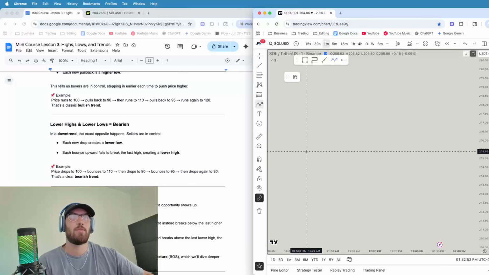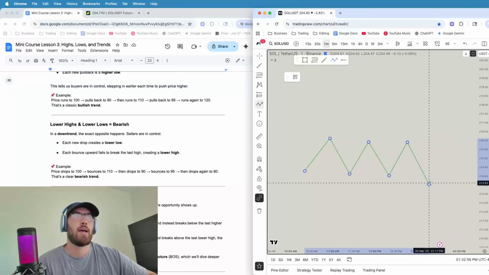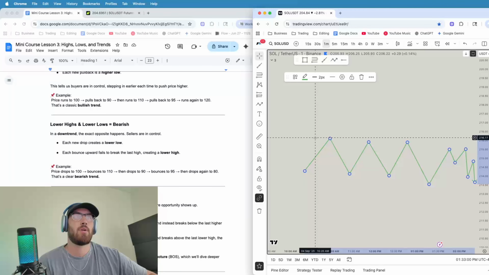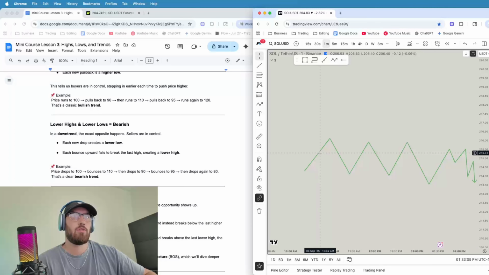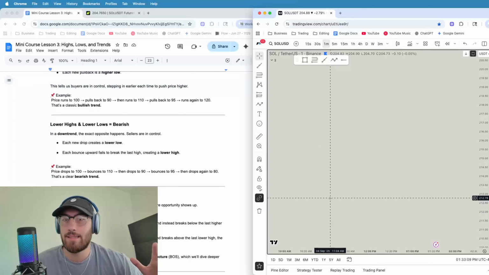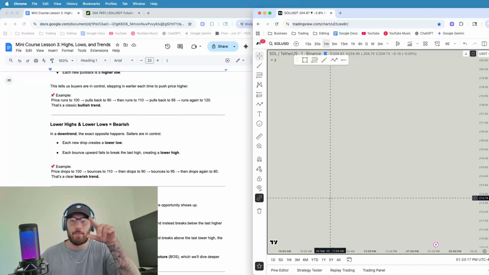Now, a sideways market is just what you would expect it to be. We're not going up, we're not going down. We are just chopping around in the same area of price, not breaking higher or lower throughout that crappy market. That's not something we want to trade in because the market isn't doing anything. It is like a barcode, what you see at the supermarket or out shopping. It's literally just barcoding. That's what I like to call it. It's moving sideways, looking like a barcode.